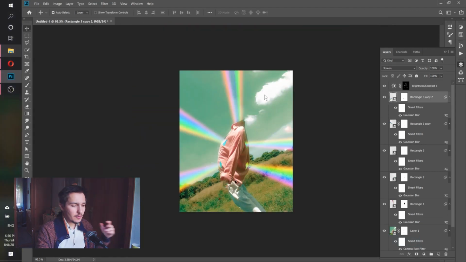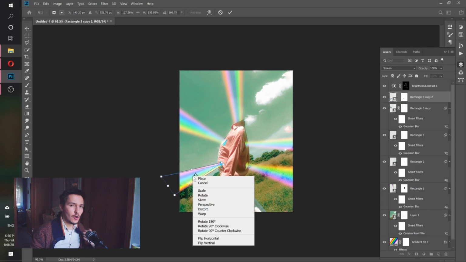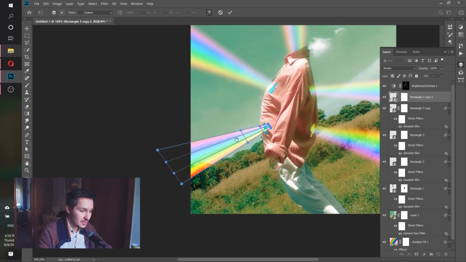So what I want to do now is deform the rainbow. And for that, first of all, let's select this rainbow. As you can see, I have selected it, and also I have unlinked the link between the mask and the rainbow, so I have just clicked here in the middle, just like we did previously many times. Now you can select this layer, and then again go to the free transform tool, which is Ctrl or Command plus T. You click the right button here, and now you choose the warp tool. Exactly. With this tool you can just click and drag in order to deform our layer, and it just looks really nice. Like this we can create a more realistic rainbow and make it look interesting.